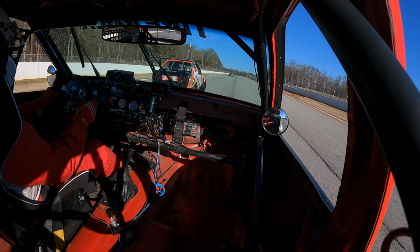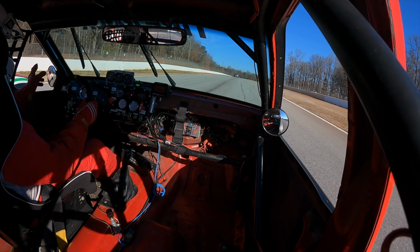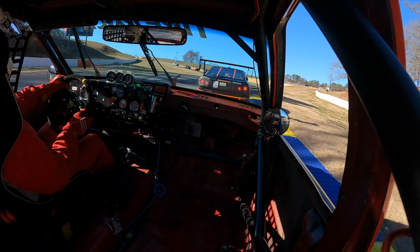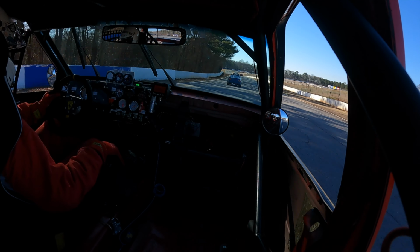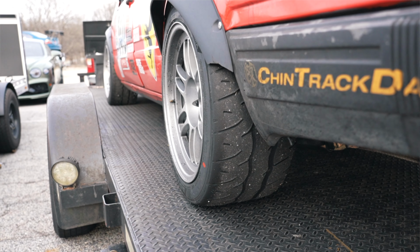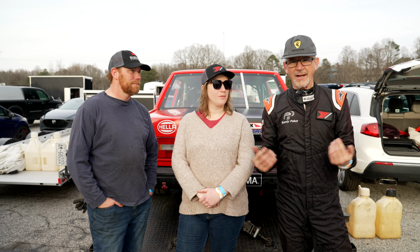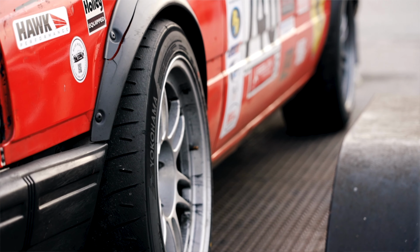I mean, the Flyin Moose has never been so fast. It has never handled so well. It's never stopped so well. Fair to say, don't you think? Definitely. So another great adventure, yes. And we had a bunch of new products we were running on the car this race. For instance, the Yokohama 8009s. It's a new model for Yokohama, and I thought the grip was incredible. Yeah, definitely a confidence-inspiring tire for sure.